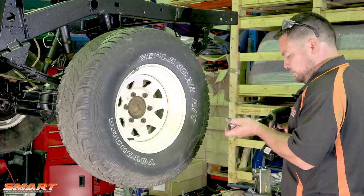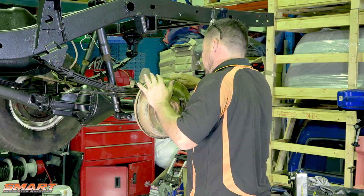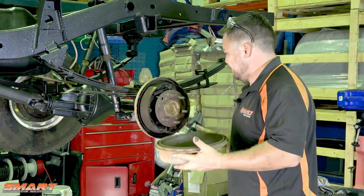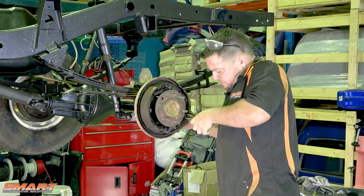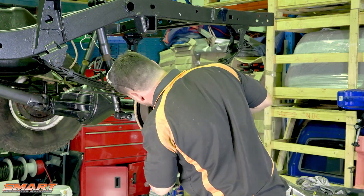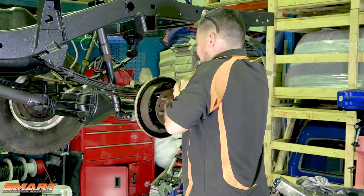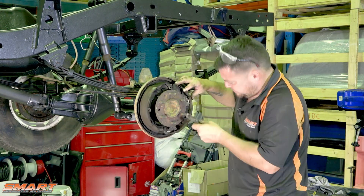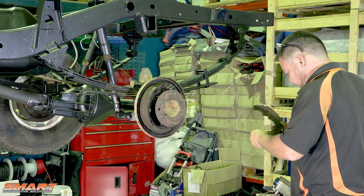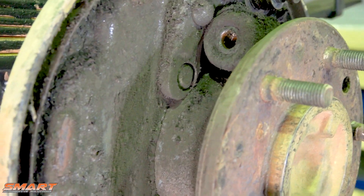While those calipers were drying up the front, I thought it'd be a great opportunity to strip down the passenger side rear brake assembly. Always let off those adjusters all the way — makes it nice and easy to get the drum off. And once we got the drum off it became pretty obvious straight away that the rear wheel cylinder had been leaking for quite some time. The road grime and dust build-up on all the components was terrible. Make sure you've got a nice clean work surface — there are a lot of pretty small components in these brakes, nothing to be scared of, but just needs to be laid out nice so you can clean them up and put them back on the same way they came off.